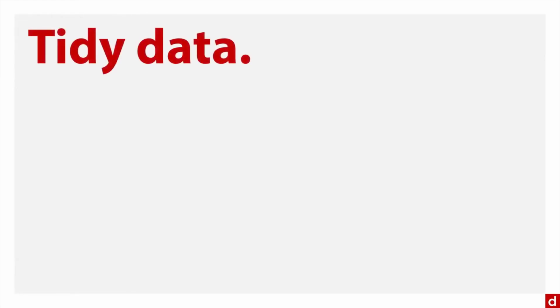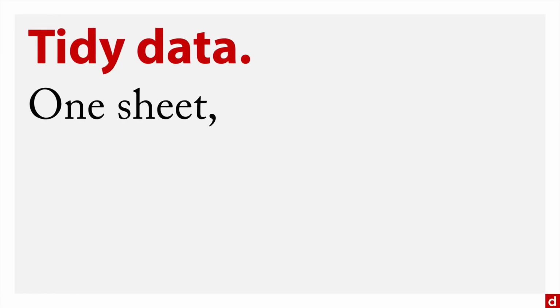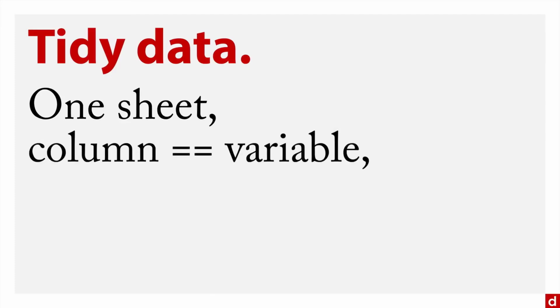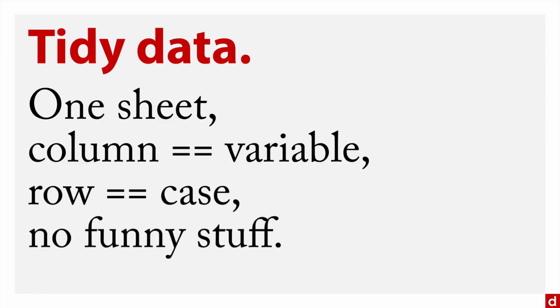Now, what do I mean by formatted right? There's a term from Hadley Wickham in the R developer community, tidy data, and it's referring to something very specific. It says that your file should have only one sheet, so that's one worksheet, even though Excel can take more than that. That each column should be exactly equal to one variable, and that each row should be equal to one case.